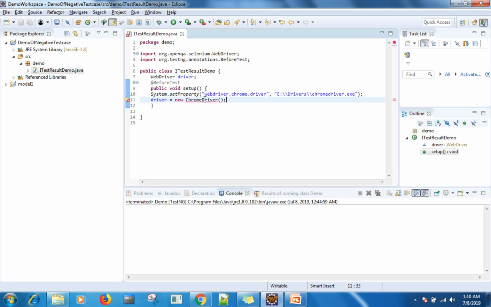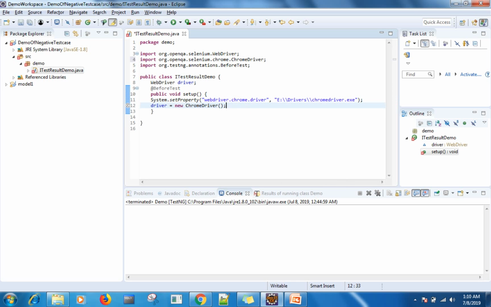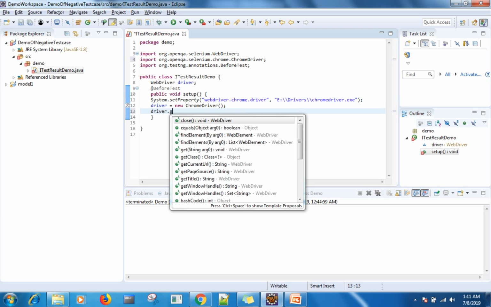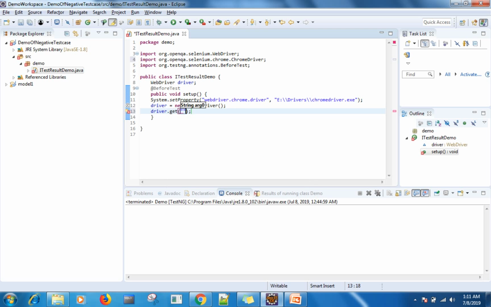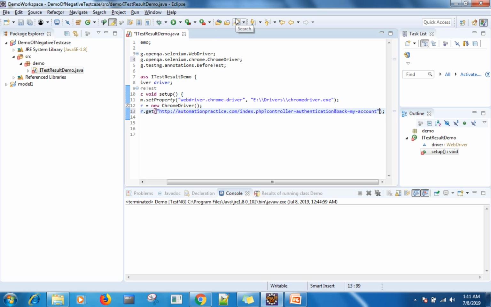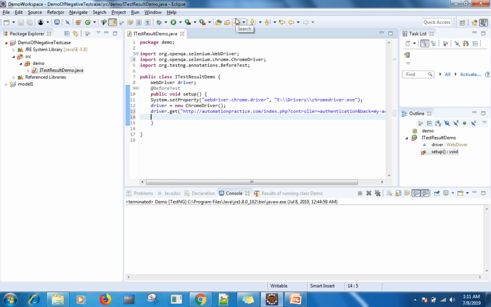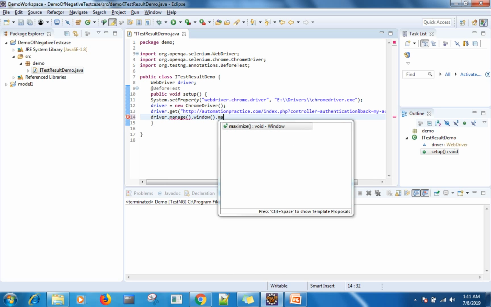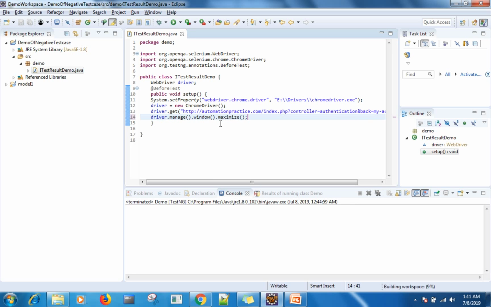Okay, so here you can make it driver.get. Here you can copy the location of your site. Okay, so now it is ready. Now you can maximize your browser: driver.manage().window().maximize(). Okay, these things are fine.